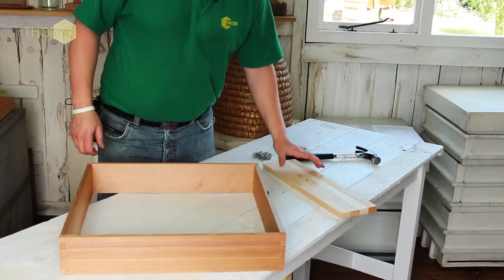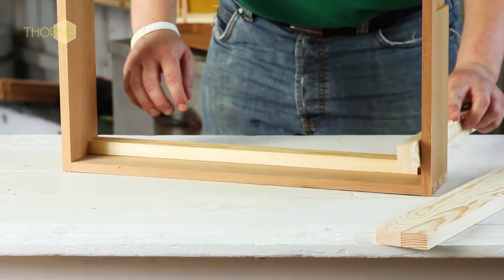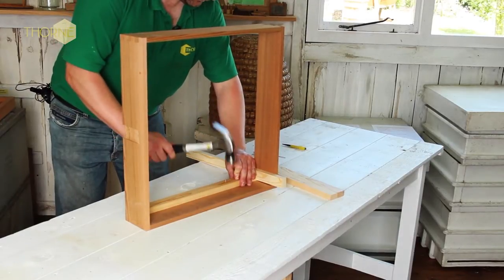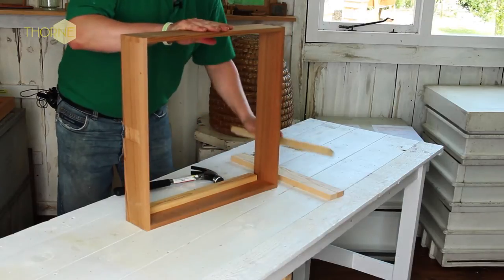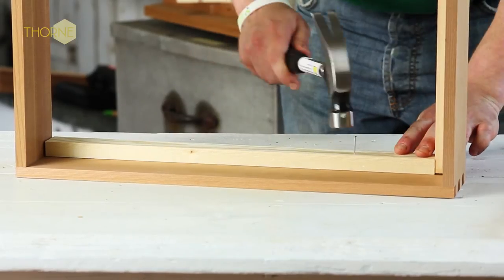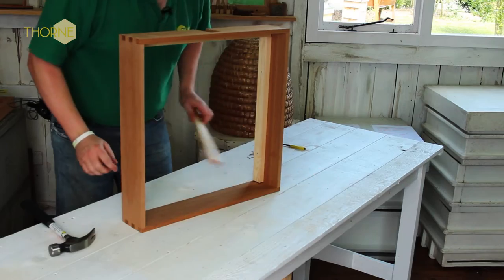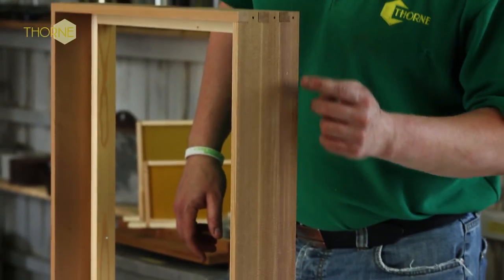Natural defenses against the weather are very, very good. Now we're going to put the four lats on the inside of the roof at the top. Take your first one and put it in place — just offer it up so it just nips it in. We're going to be using the little inch nails with little round heads. Put two in each one and just work it round — two in the second, keeping your lats flush at the top of your roof. Same again for the third one, and then the last one just slots in. Those nails hold the lats in place just while we get some better fixings in from the outside.